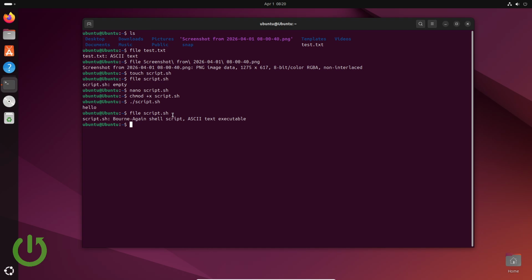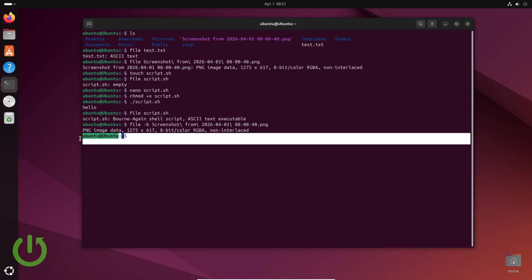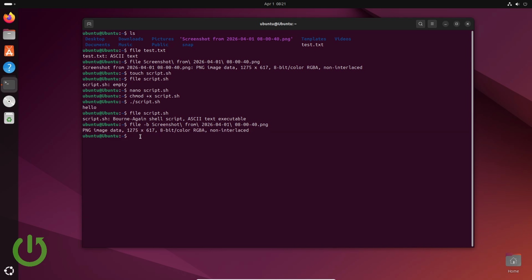Of course, we can use some options. A useful option, for example in this screenshot case, because the name is really long, is the brief output. We can add the -b option and the screenshot, and this -b option basically removes the file name from the output. So instead of getting this, we are just getting this from the right. It might be a little bit better to read, I would say.